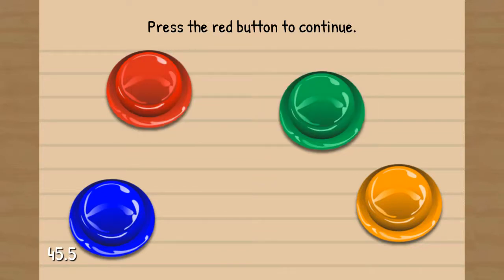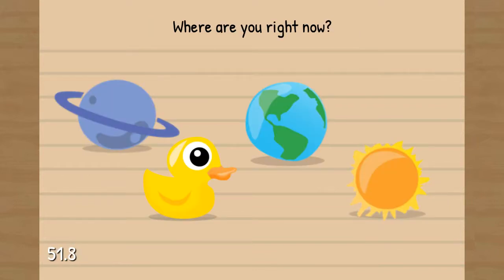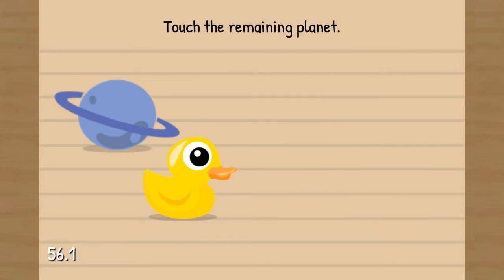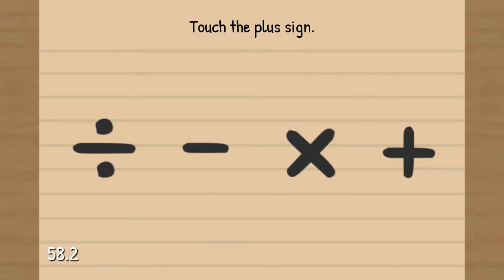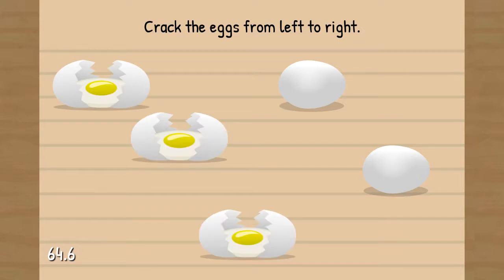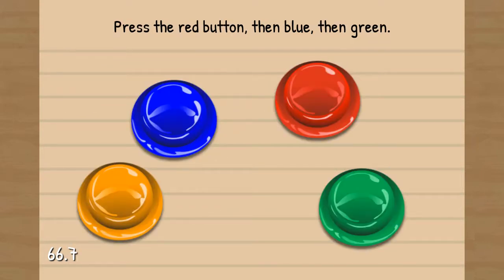Back with another video. And today I'm gonna be doing the moron test. So, this is a game where you just press stuff. Red, blue, green.